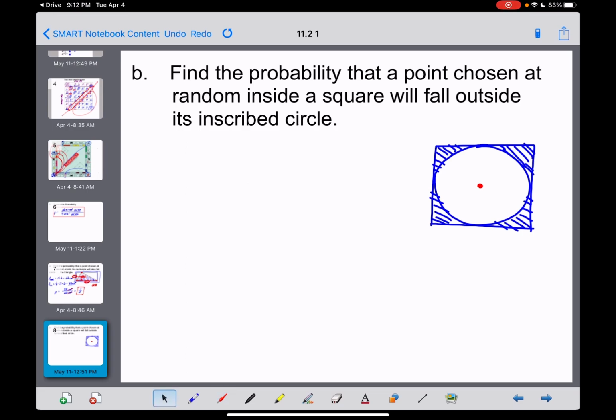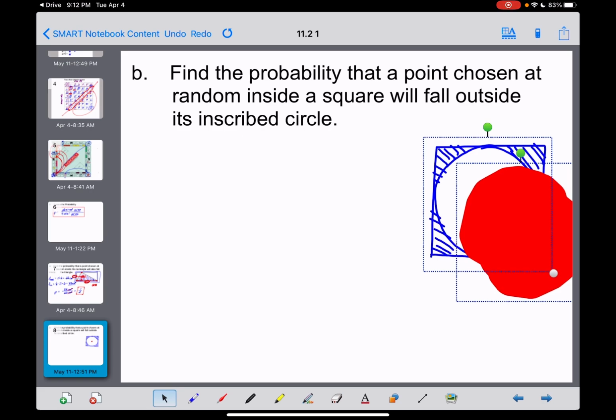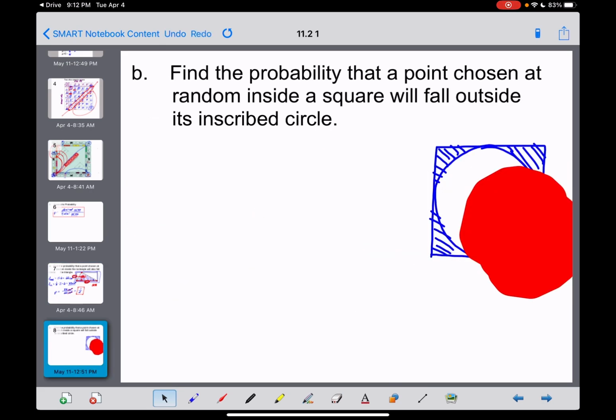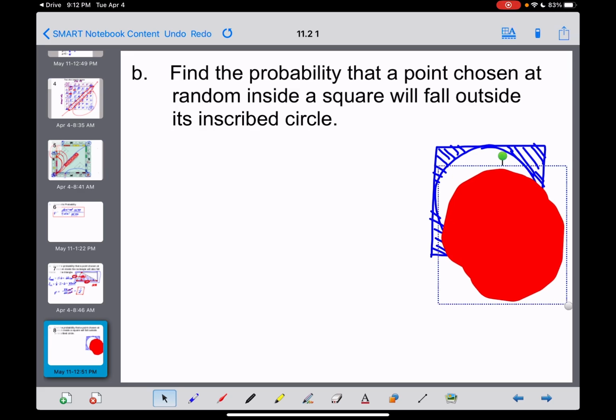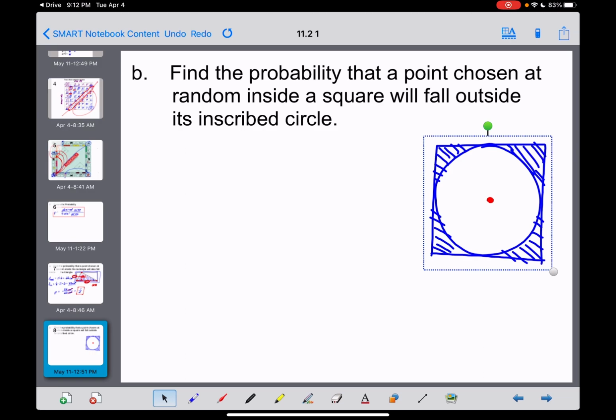And that's because the answer to this problem isn't going to change whether I shrink the diagram down to look like this, or... Whoa, that was big. Or if I make it really, really big compared to the, oh my gosh. Let's try to put that back to where it was right there. That was kind of ugly. All right, it doesn't really matter, guys. We should be able to figure this one out regardless.